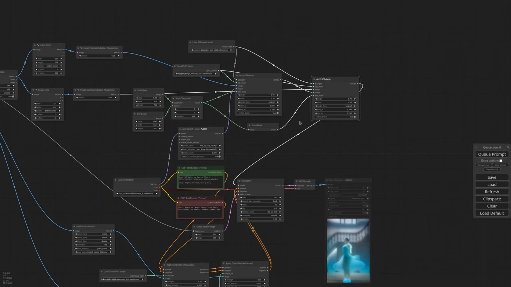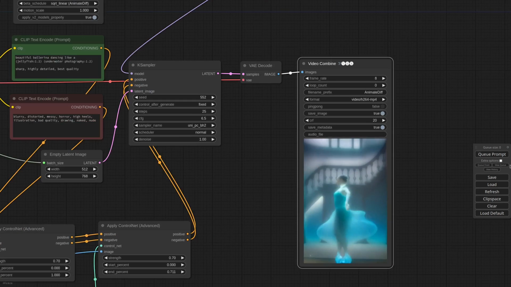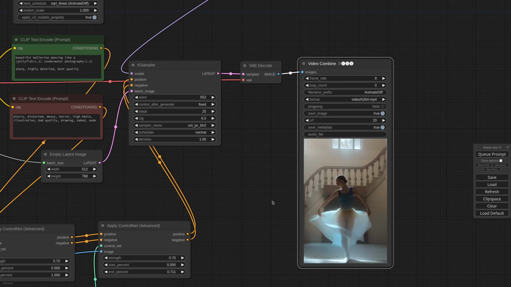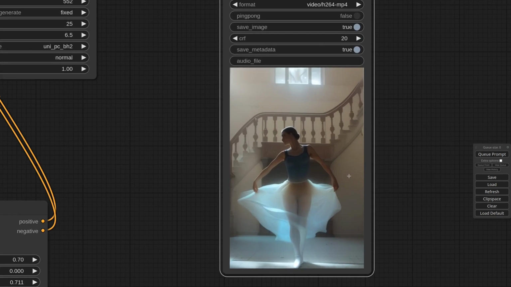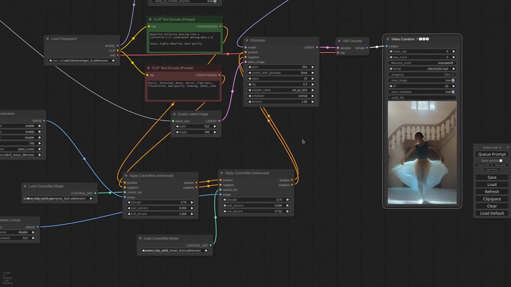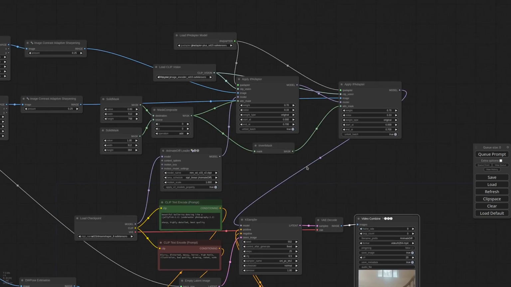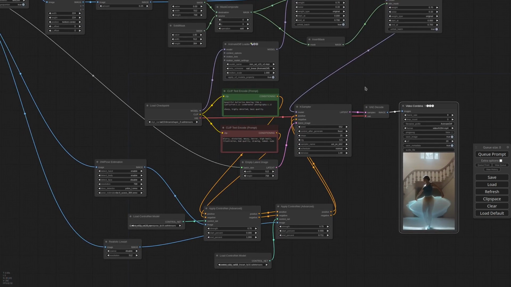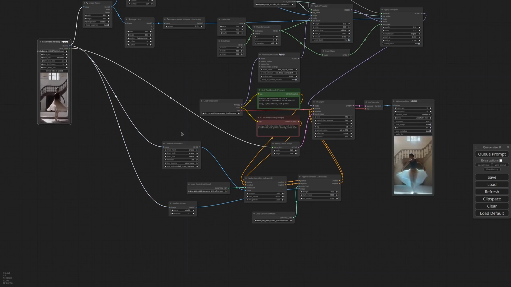I'm enabling the output, and let's hope I didn't do something stupid. And now we have an incredibly stable animation without flickering, and I like that there's a jellyfish here in the window. Remember that this is still not video to video. The IPAdapter is only used to stabilize the animation, but the reference video is never sent to the latent space.